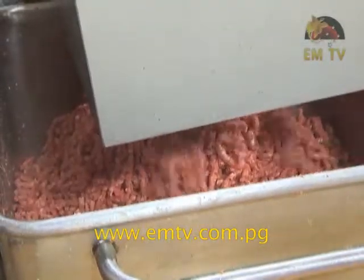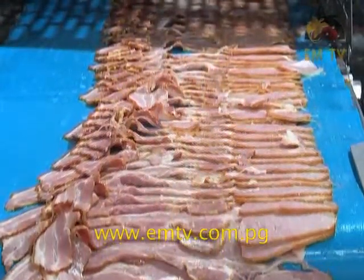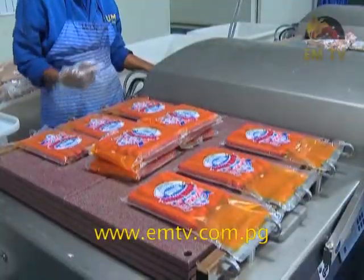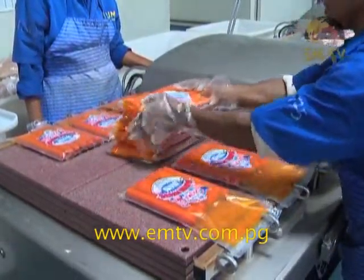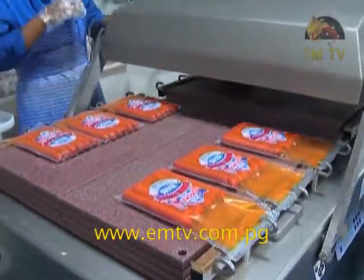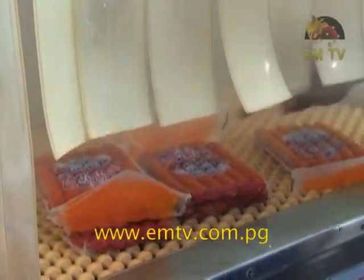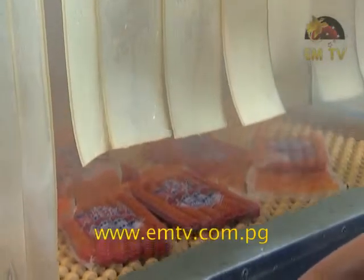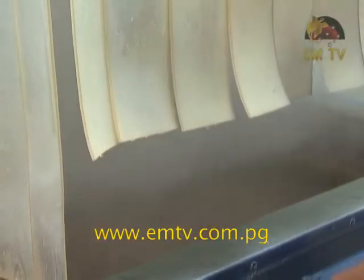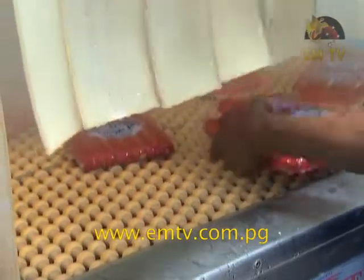We always try to support other local manufacturers and suppliers, because we believe this will create a much broader and diverse economy for PNG, so that it's not reliant on just one particular sector such as the non-renewable extractive sector. Where we can, we always try to buy from local suppliers, for example for packaging, and of course we use local services for our logistics and marketing.